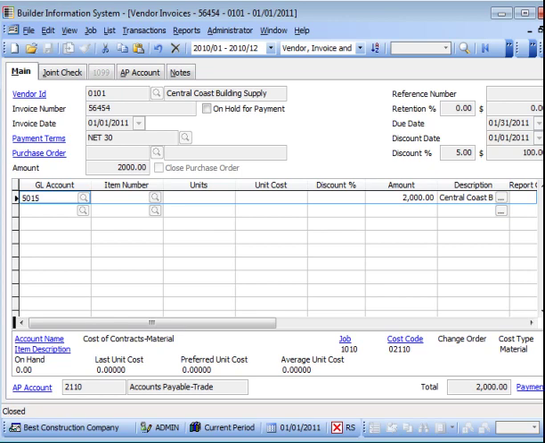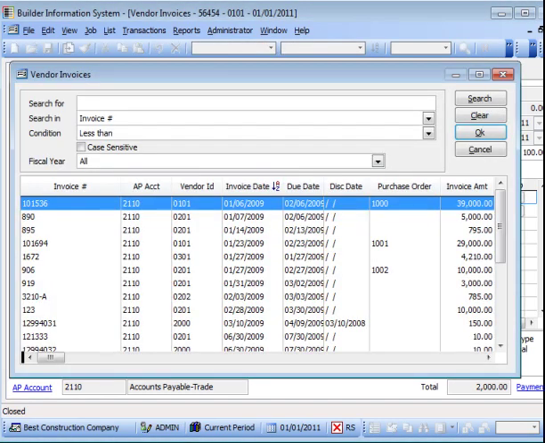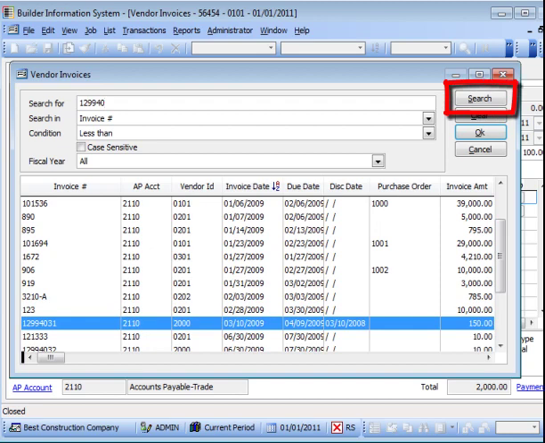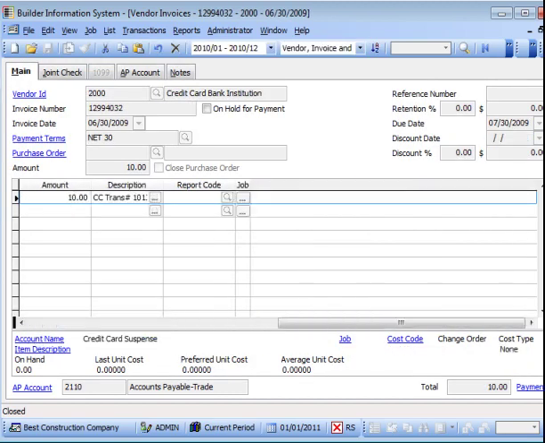First, the most common method is to use the Find or Search tool, which will allow you to perform a search in existing records. This is accessed by clicking on the magnifying glass in the application bar above the transaction screen, or by using the Control-F Quick Key command. Either method will provide a search screen where you may enter criteria for the search and then click the search button, or select the desired transaction in the search screen list, and the transaction will populate the transaction screen.